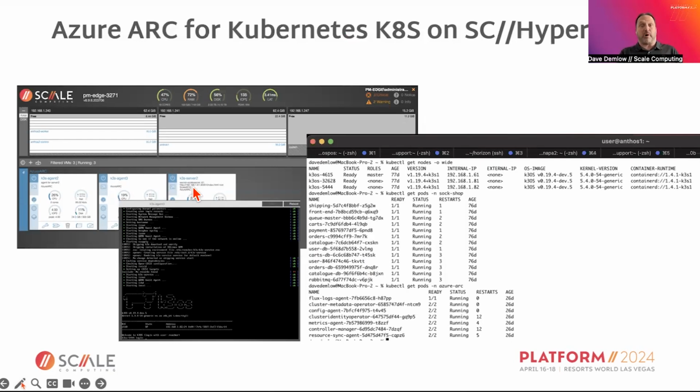This can all be done with automation using Cloud Init, as Craig mentioned, using Ansible collections to deploy and configure these Kubernetes nodes. Once they're up and running, Kubernetes deploys the Azure Arc integration pieces, the operators, and you can see a little bit of those running here. And again, this is just regular Kubernetes. It just happens to be running on premises on Hypercore, but it's fully connected and manageable through the Azure portal.